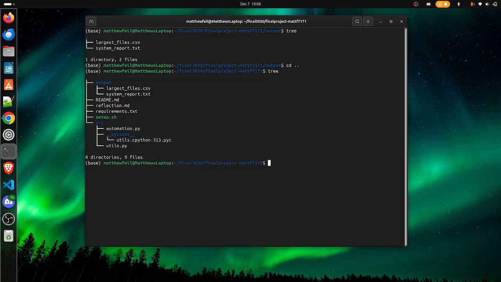It's fairly robust for a small project. It handles permission errors, and it is configurable through command line options.